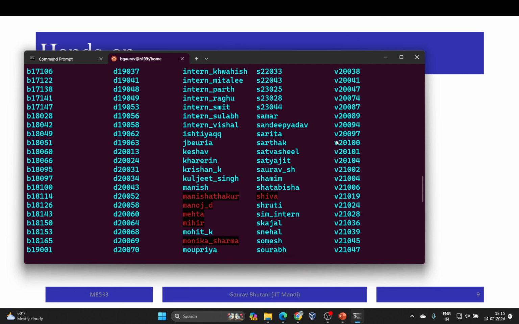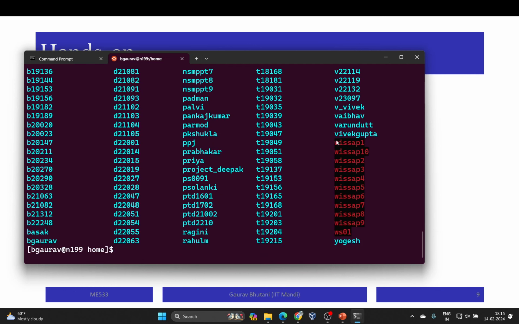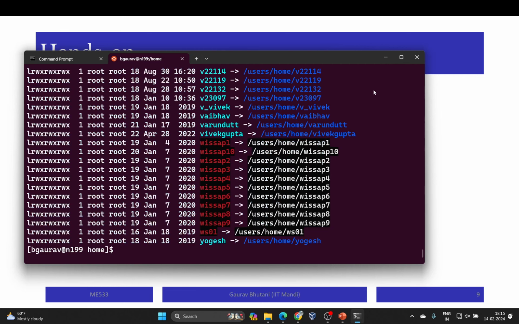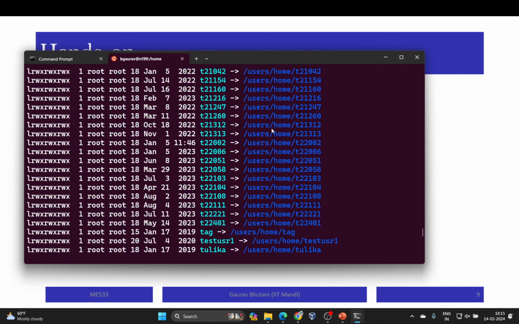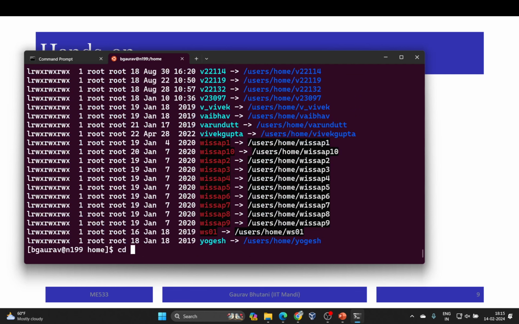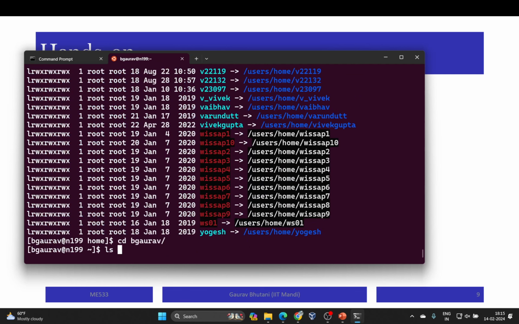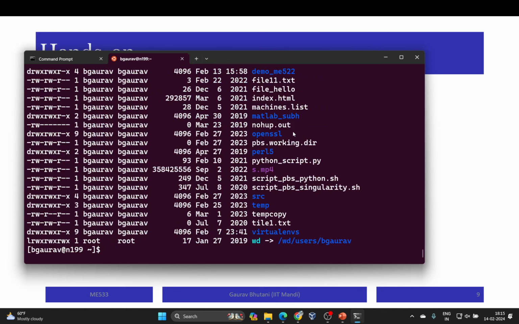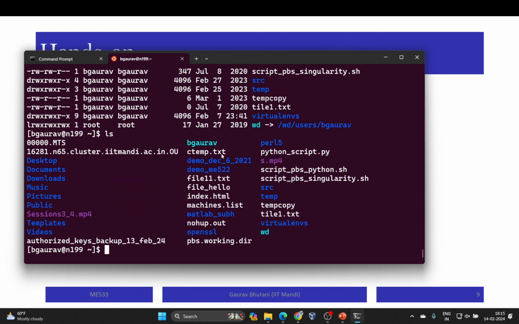But this is okay. It's a Linux based cluster, so whatever you don't have access to, you cannot use. If you try to cd into somebody else's account, you will not be allowed, unless they have mistakenly or genuinely allowed others to use it. By default, it's only available to those who have access to it. Okay, so I'll go back to my ID.